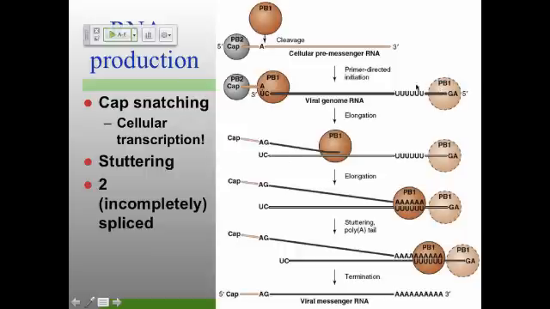Also, this U tract is not all the way down at the 5' end of the genome. This piece here is never copied unless it's the genome. So that's what that's supposed to be representing: you get to this point and you stop. And that's probably how you're getting part of that difference. When you've got the N protein bound, that's going to be binding up, including some of these sequences, so you're not going to be stuttering here.